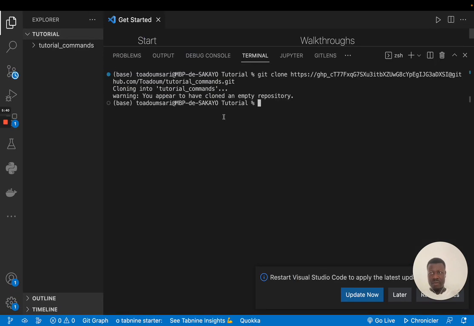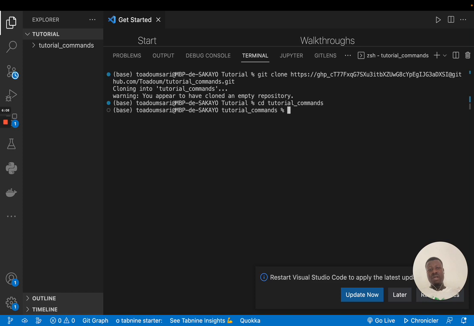Let me increase the size a bit. It appears that you have cloned an empty repository. I have to go to that directory with cd. The name is tutorial. You can use the tab key to complete the remainder, which avoids typing the name every time. Then enter.